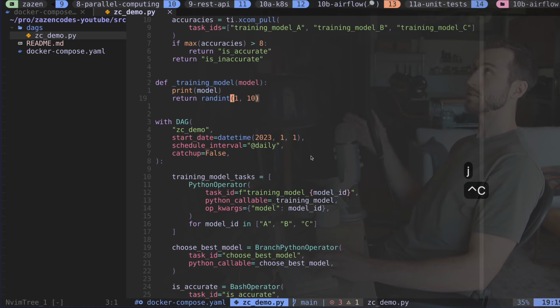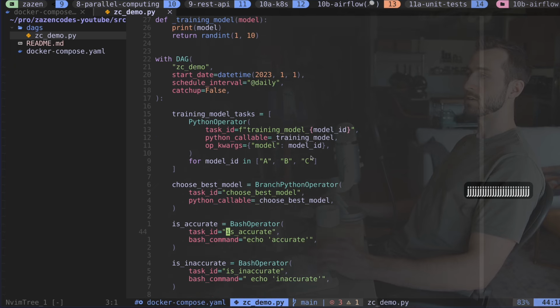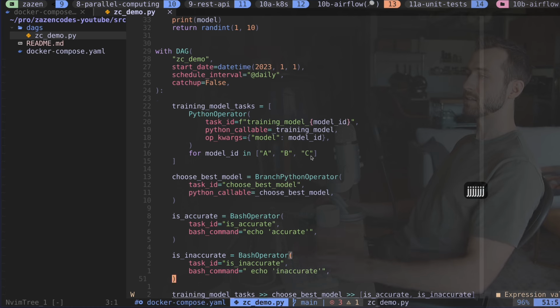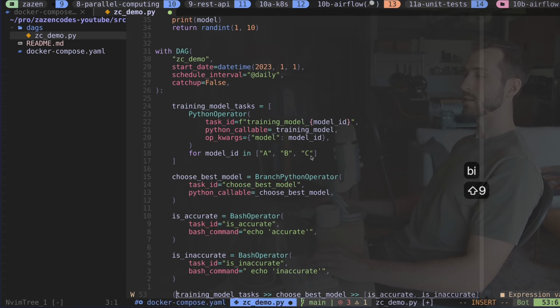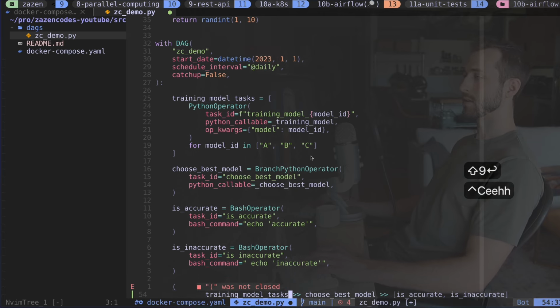And just so that you understand, when we run this, it's returning a random integer between 1 and 10. And depending on the result of that random integer, we're going to choose a path for our DAG to run. And that's how this DAG is structured. The other important part is right at the bottom here, we have our order of operations. Whereas we're just defining different tasks, this line here is what connects all those tasks.